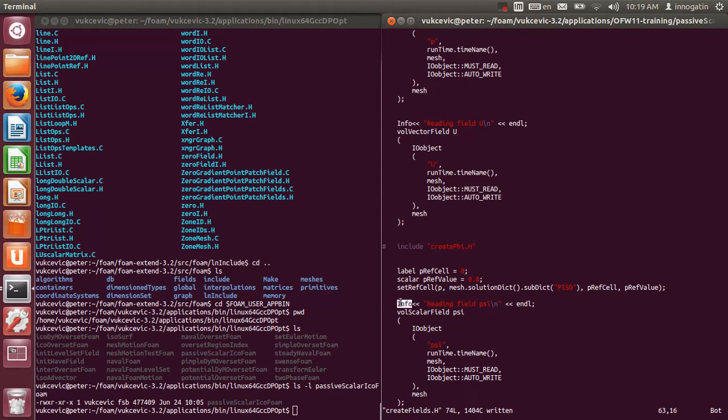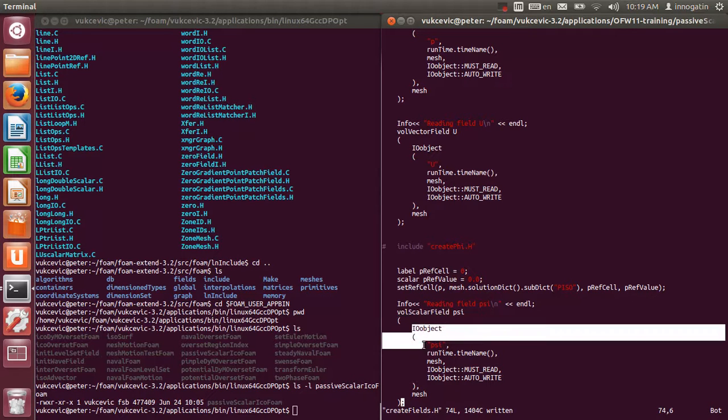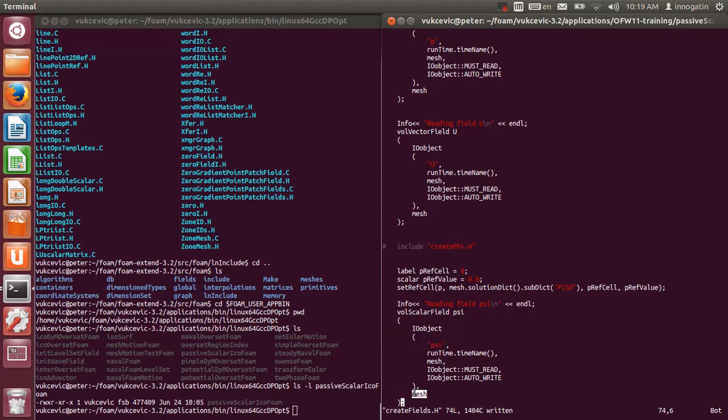So this is just an info statement for us to see that the field psi is being read, and we're gonna create an object called psi of type volume scalar field, and we're gonna give it an input-output object and a reference to the mesh. The input-output object name is psi.